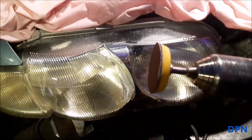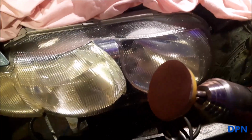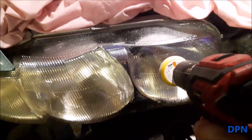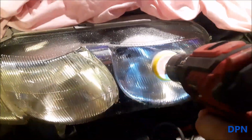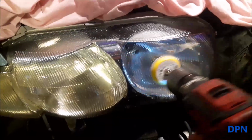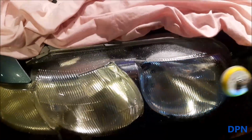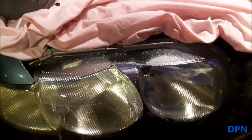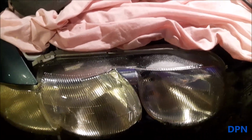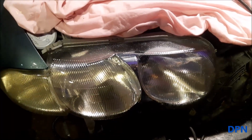That's the harsher grit we've got there in the drill, but as I said, if you can roughly see, it's still a pretty fine grade. And then all we're doing is going over them backwards and forwards like that, and then I normally come across like this, and then back across like that, so they look almost like you've given them a light white dusting over them, and then you move down to the next grade. So I'm going to get on with that now.